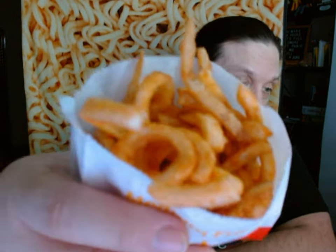McDonald's calls these Twister fries. You can see them right here. And these are from McDonald's Malaysia. They're basically just curly fries. That's what they taste like. You've had curly fries before? You know what these taste like. They're pretty good.